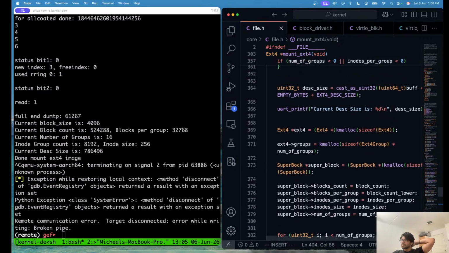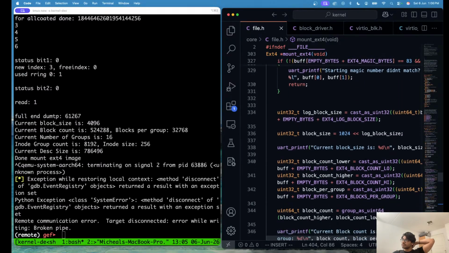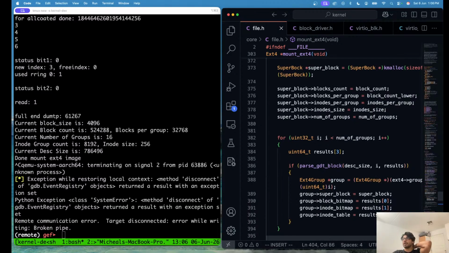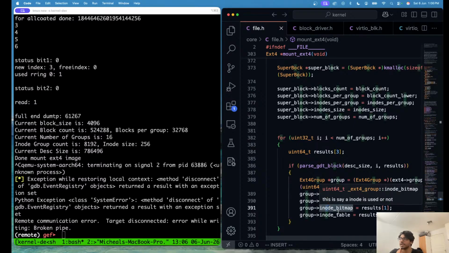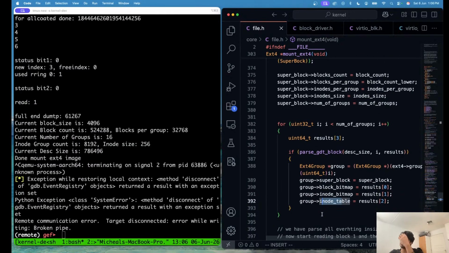Perfect. So what we have done today is that we just managed to write a helper which is going to parse the GDT block, and it's going to collect the bitmap address, inode bitmap, block bitmap, and it will also give us the inode table, and we put those all into one structure which is the ext4 group.